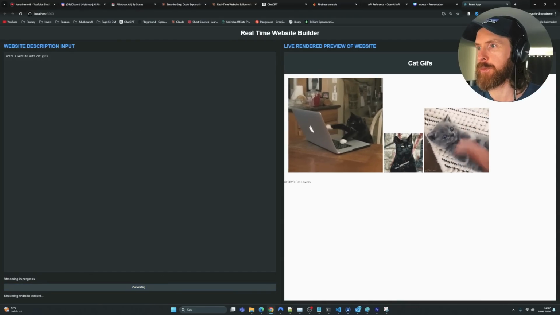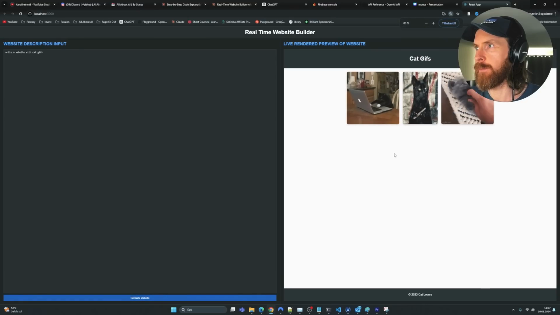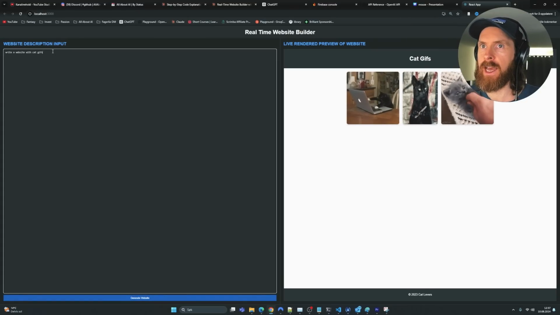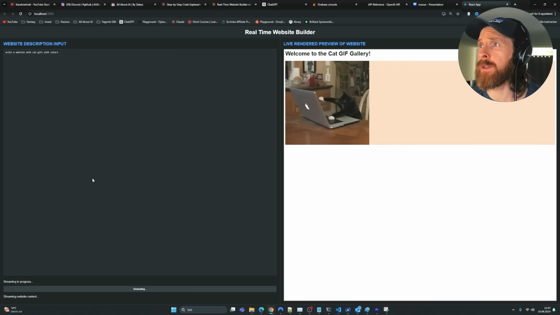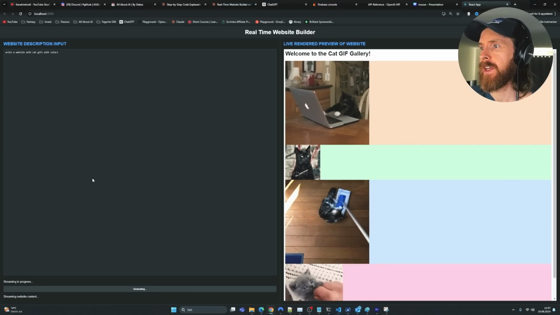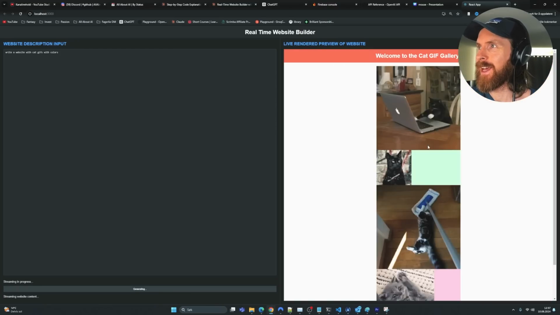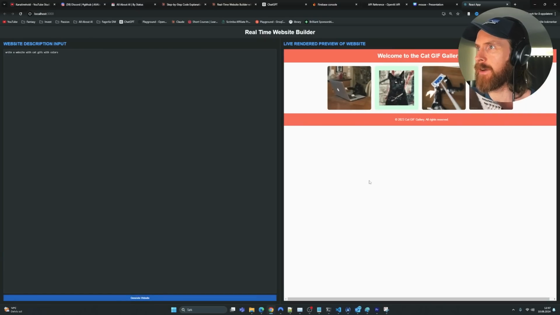Yeah, this looks much better. So now we can kind of see it builds out every component and adds the CSS with colors or something like that. We can try again. Yeah, I'm pretty happy with this. This looks much better. The website is strange though. But yeah, this looks much better and I'm kind of happy with this.